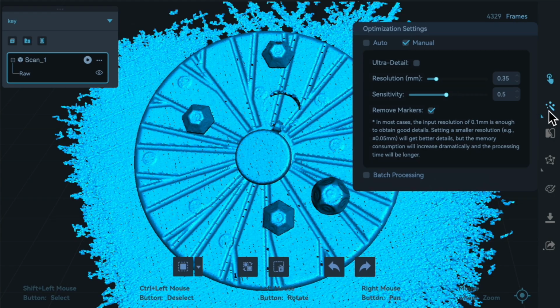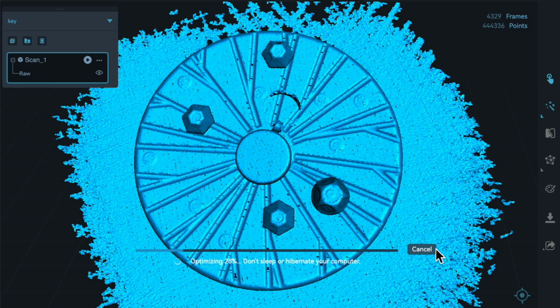All right, so the first thing we're going to do here is reduce this resolution back to the 0.25, which is what I had. I'm not going to mess with sensitivity because there's really not a lot here for me to worry about. And I'm going to go ahead and process this. So this is going to give me a higher resolution, and you'll see how this becomes even more legible. You'll see that come up in a second.